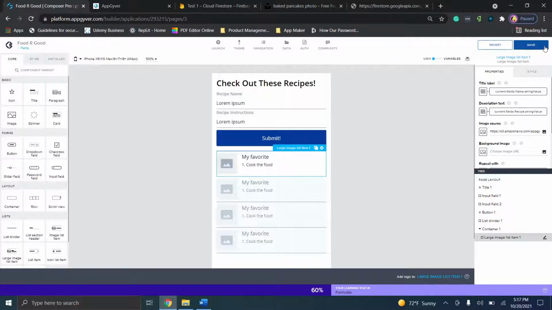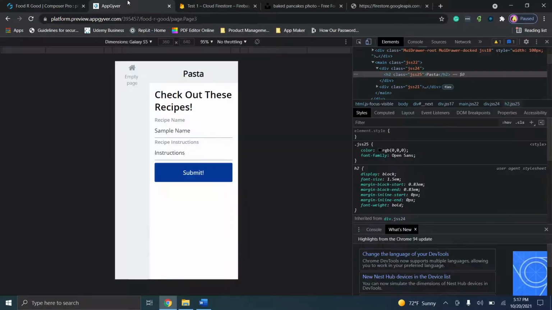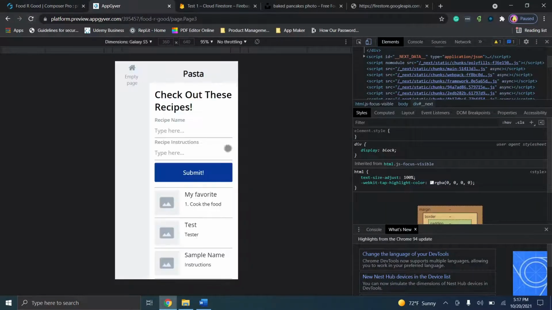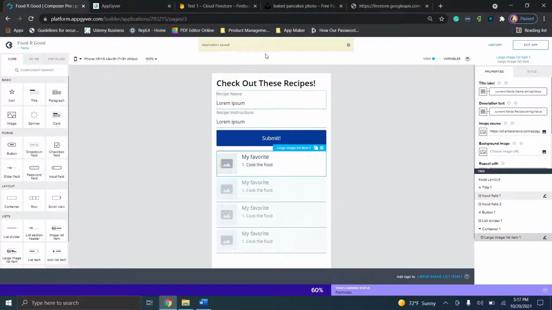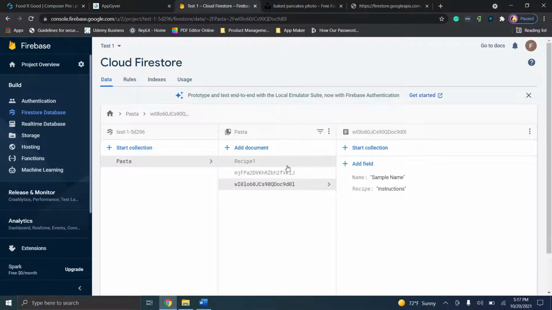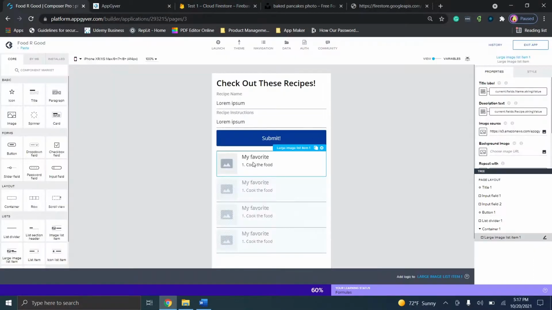So we have a couple of choices at this point. We're just going to click Save here and see what this looks like in our app. You'll see it automatically updated: my favorite, test, sample name. Well, now we're deciding, you know what, I realized that we didn't add a picture before. So here's where we're going to go through a little bit of changing how this is set up. We're going to give users the option to add in, if they're interested, let's just say an image URL.